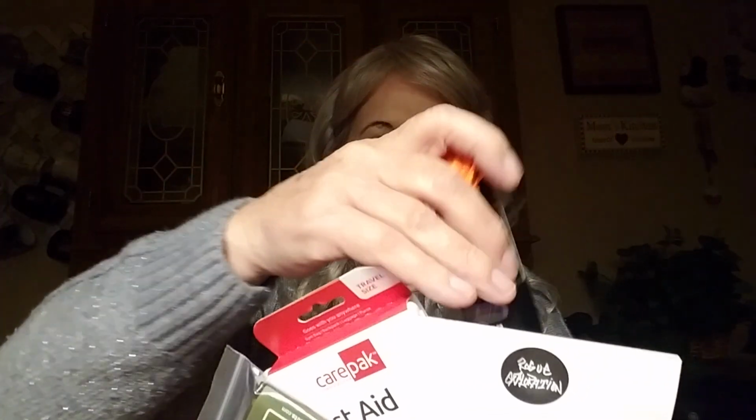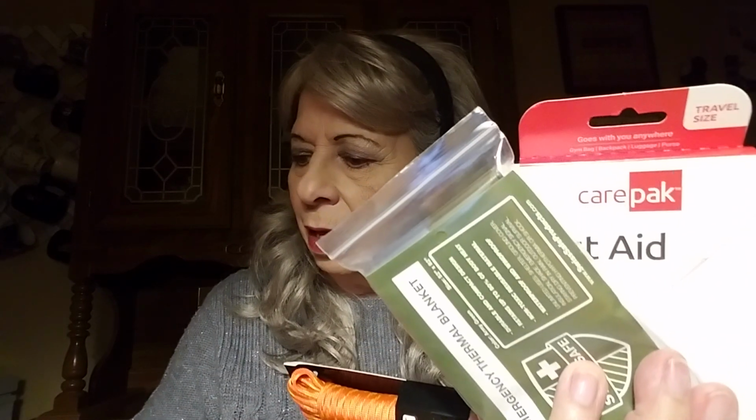So fantastic. All these wonderful things. See if I can get them all up here, and my paracord, and all my various lights. So this is what he sent me. Thank you so much, Brian. I think the choices were excellent. And these are going to go in my pack. And I'm sure that at some point or another, they're definitely going to get used.